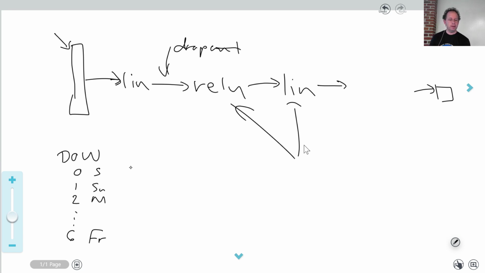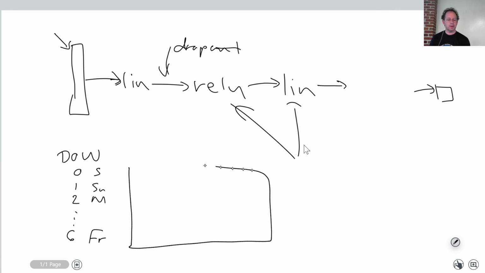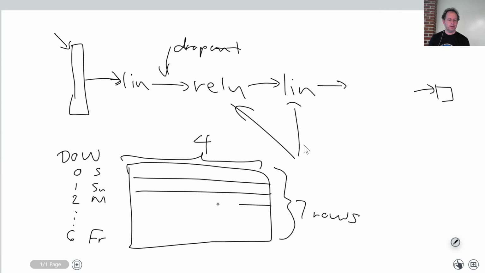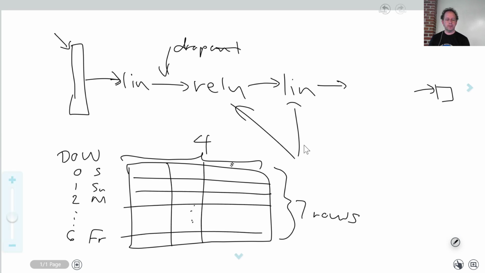We create a new little matrix with 7 rows and as many columns as we choose, right? So let's pick 4. So here's our 7 rows and 4 columns. Right? And basically what we do is, let's add our categorical variables to the end. So let's say the first row was Sunday, right?